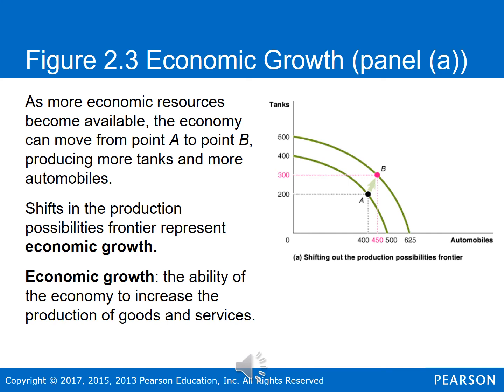Not only can we move along the production possibility frontier, like we did from point A eventually to point E for the Tesla production possibility frontier, in the long run, we can also move the production possibility frontier outwards, so we can end up being able to produce more tanks and more automobiles in this situation. And that's represented on the figure on the right by moving from point A to point B. So we've now shifted out the entire production possibility frontier. What this represents is economic growth. So as the economy grows, as our resources increase or our productivity increases, we're able to end up producing more.